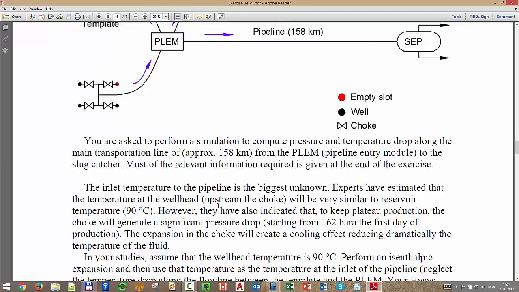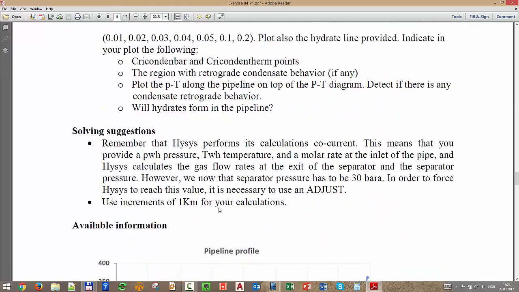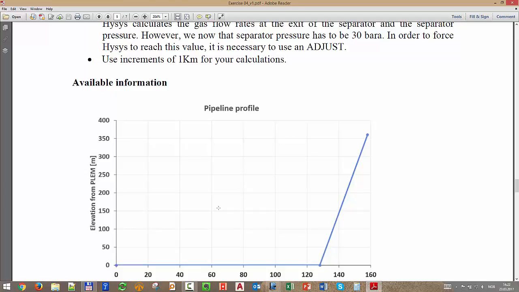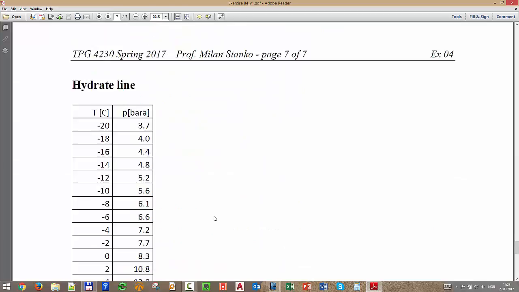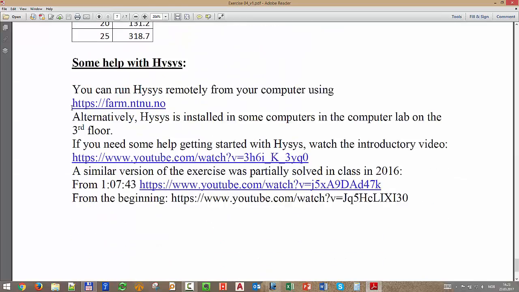So next week I will try to make an exercise related to processing in class using HYSYS. But really, it's a very friendly program. It's really easy to learn. So I suggest, if you want to start working right away on the exercise, that here at the end you have HYSYS. You can run it remotely. It runs on a server, and you just have a window that shows you the interface, so you don't have to install it on your computer.